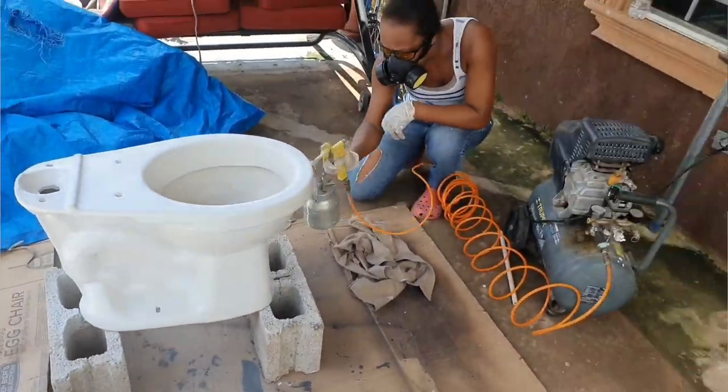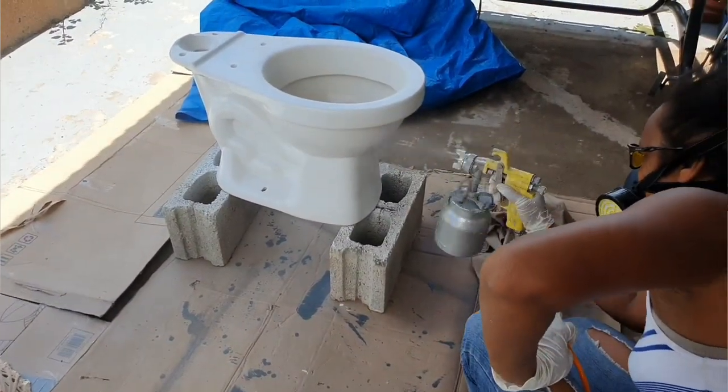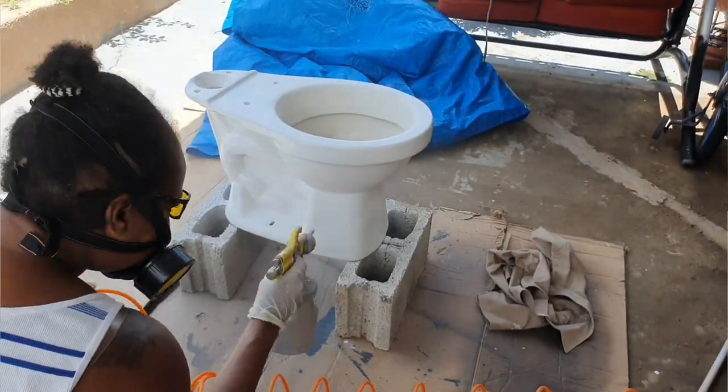In episode 3, that was the most interesting episode. We realized that we had a huge problem. We wanted a toilet and a face basin in the color scheme that we had planned to use. So we came up with the craziest idea ever, guys, and you know what that is. That was when we decided to spray the toilet and the sink to match our color scheme. We spent approximately just $50 US on that one, and the project turned out great.